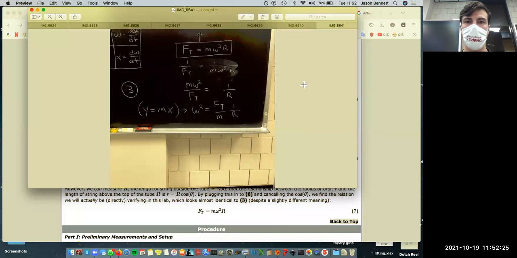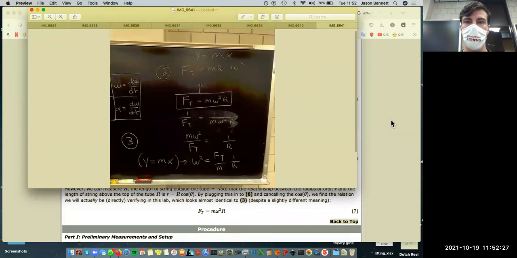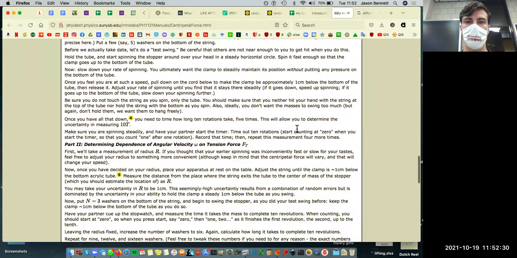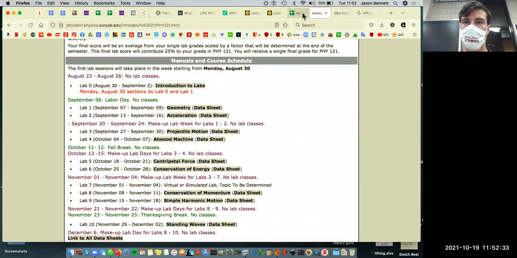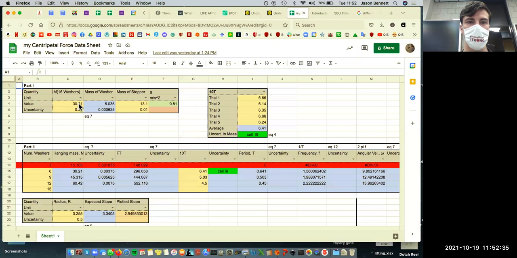Let's see what is on this slide. Right, so the objective of the lab, scroll down to analysis. Here you're measuring a bunch of washers. I didn't measure 16, so don't freak out if your value isn't like that. I just put a bunch of them on there and divided. I put 6 on there. And the mass of the stopper is just this black thingy. And then you're getting a bunch of values. It doesn't matter what mass you put on, right? Like I did 6 washers.